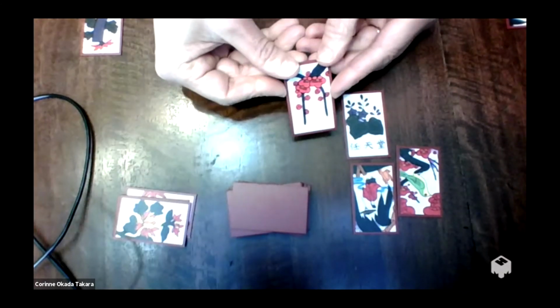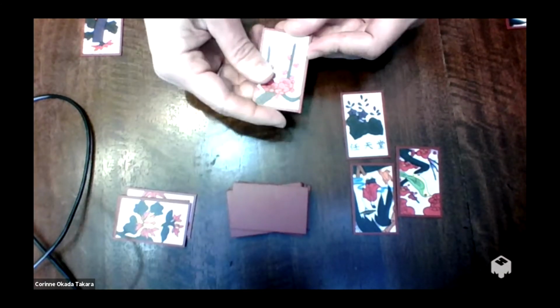So it made sense for me to put that one down. Thanks for pointing that out, Emily. Okay, so now I'm going to flip. Oops, sorry, that was also a mistake. And also you get yelled at for doing that. I flipped and I have another Kasu piece and I can't do anything.